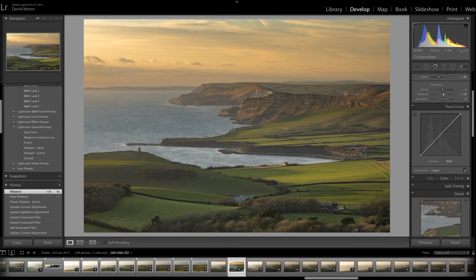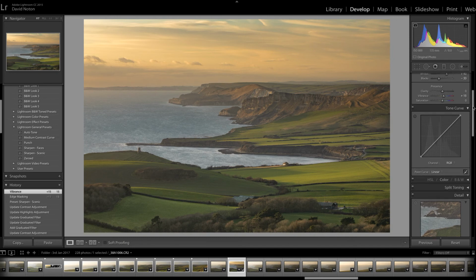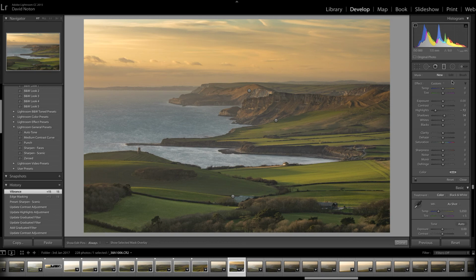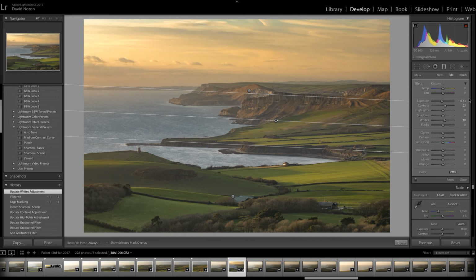Where am I with this picture now? It's looking radically different from where we started, but I think that I'm just going to go back and address that middle part of the image. So if I go to my Grad tool here and I click on that little dot there, which is the middle grad there, I'm now going to actually tweak my whites here, just in the area that the black is affecting. If I click on there, just to improve the contrast in this image here.